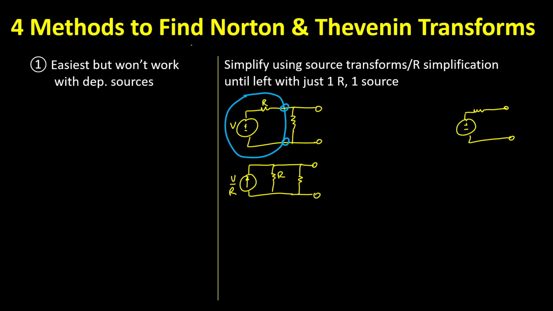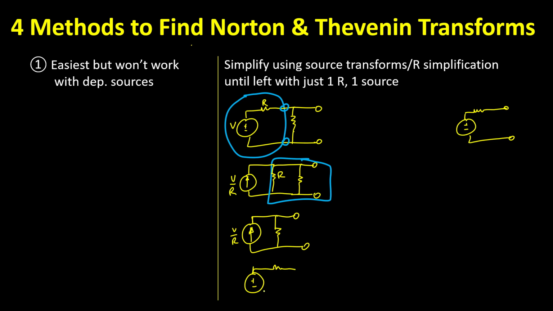And then we'd notice that these two resistors are in parallel. The voltage across them has to be the same. So you'd work out their equivalent parallel resistance, and you'd get a value for that. And now you do one last source transform, in which you'd multiply the resistor value here with this equivalent current source, and you would get this, and you'd recognize that that is the Thevenin equivalent, and you would stop. So that's the easiest way, but it will not work with dependent sources.